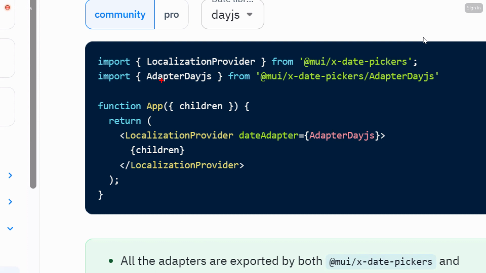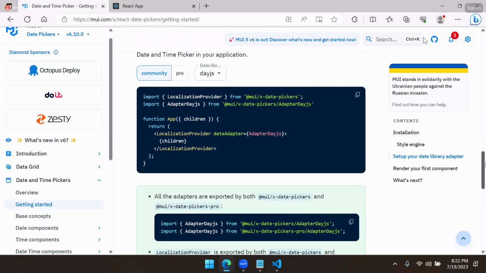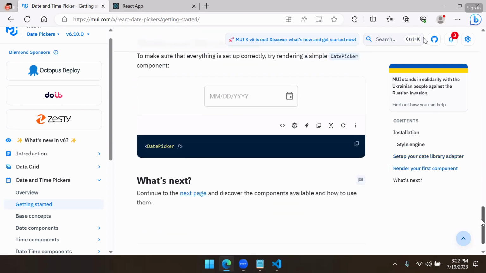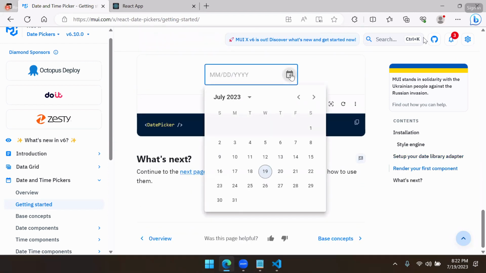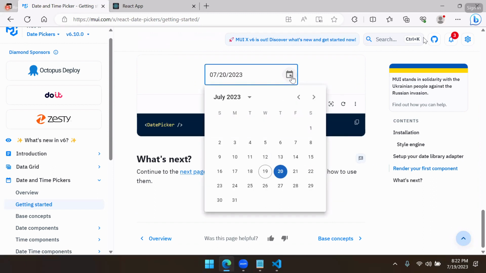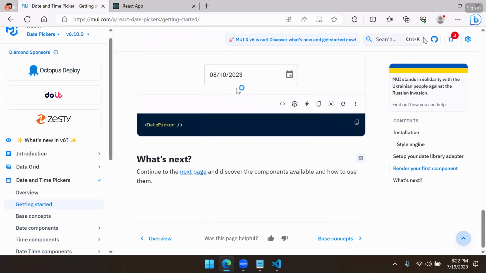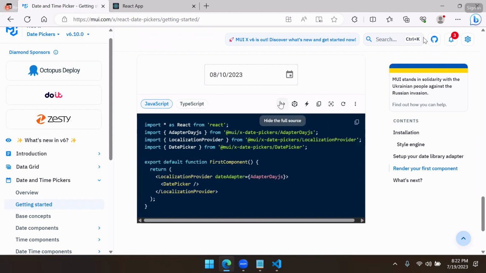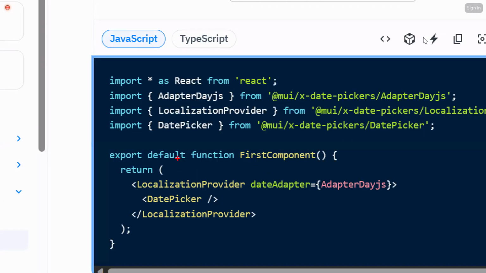And you see, this is all the functionality here. And you see the date picker usually looks like this. And to create this date picker and handle it, you need all this logic to implement. You see, this is what you have to do. You first have to remember they have given a separate library for that.